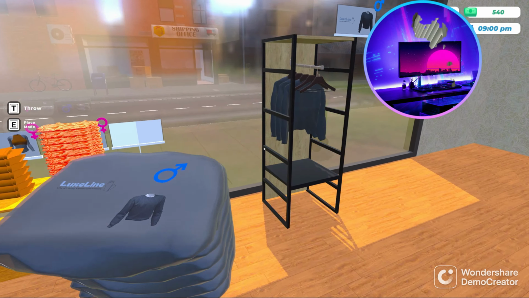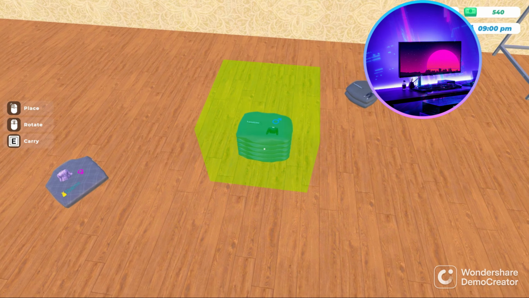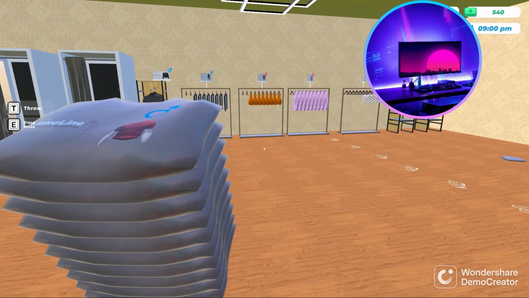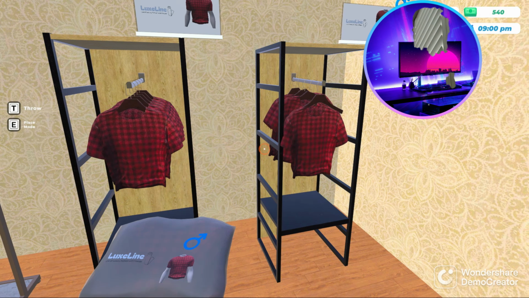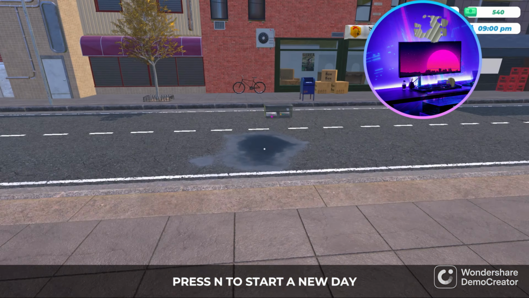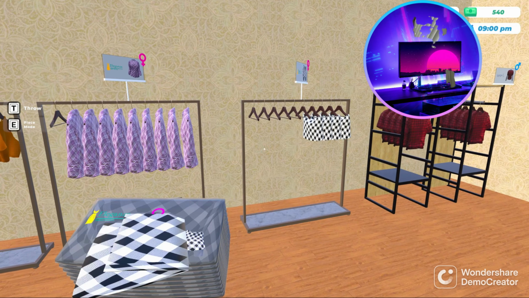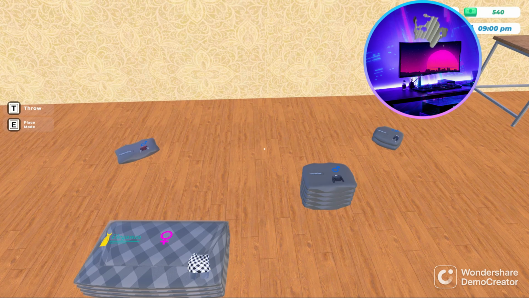Okay, it's always nice when we have extra products. Okay, we're gonna fill red shirts up. Okay, that's nice. How many? Okay, we have one red shirt left, guys. Or maybe it's two, I don't know. And last, the checker shirt thing. Okay, so we basically have everything we need.